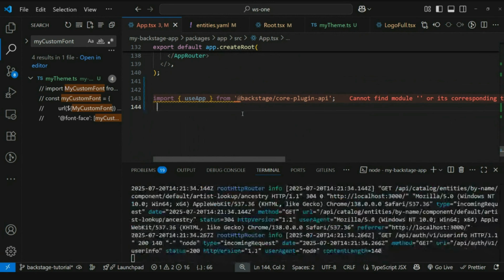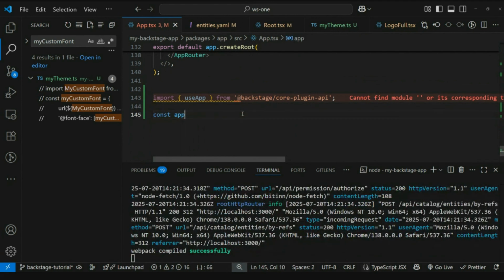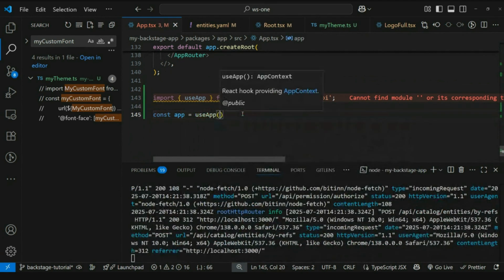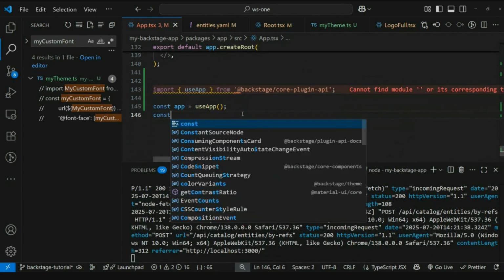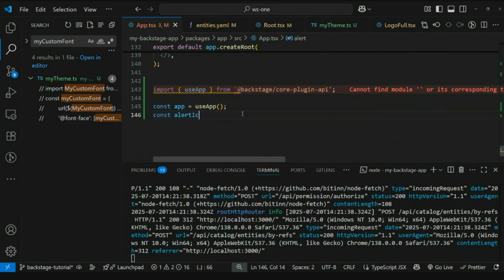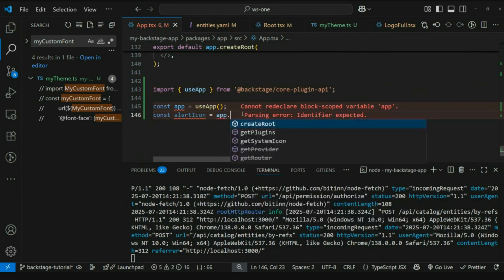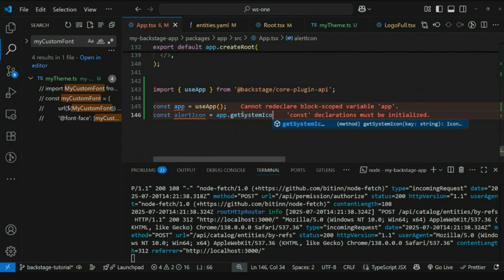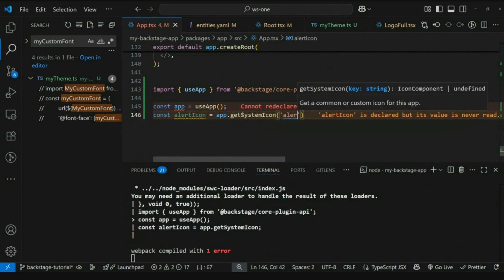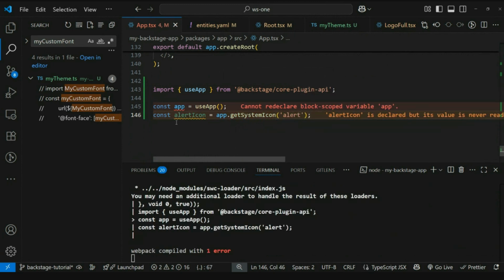And if you have an application defined like this, you can also have alert icon declared like this, get system icon of alert. By name also you can get these icons. So let's comment out this part for now.